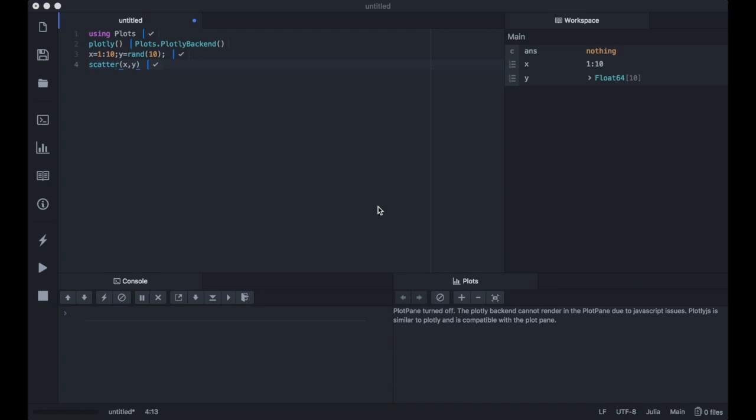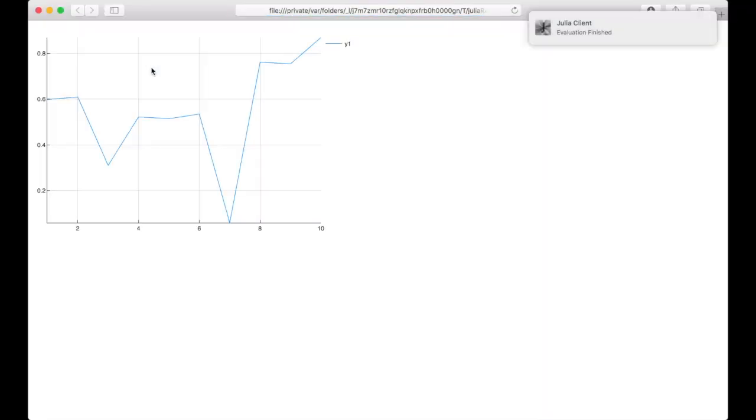Now we're going to make a line plot. We can do this by the plot function. We can also add a line to our plot by using plot exclamation.